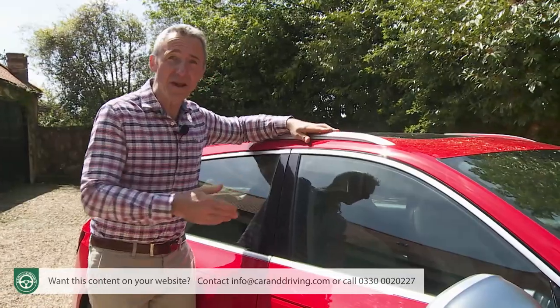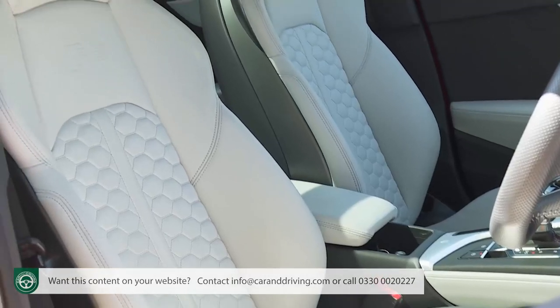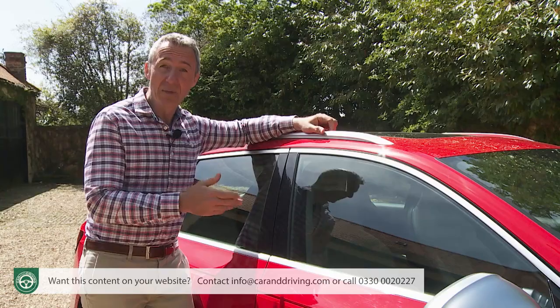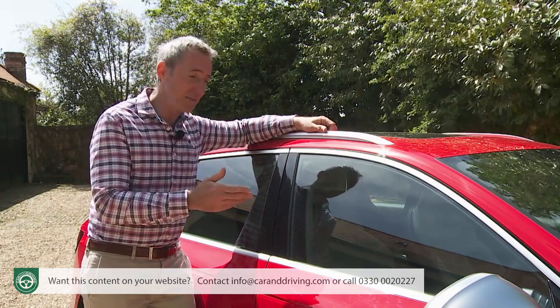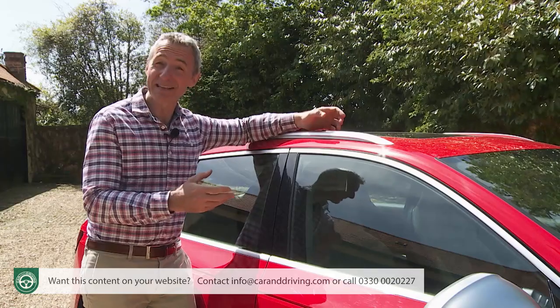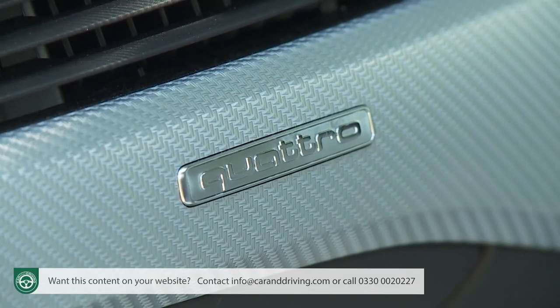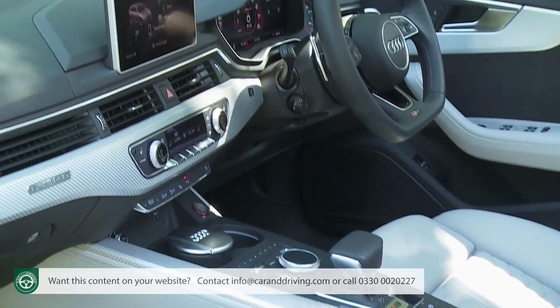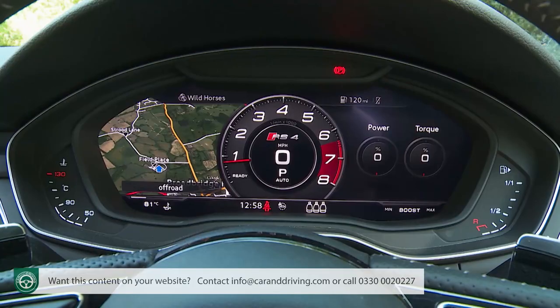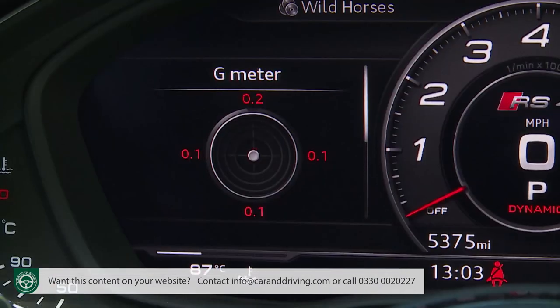All RS4-specific styling features are standard — the radiator grille, the rear diffuser, the rear spoiler, the tailpipes, the wheel arches, and the 19-inch 10-spoke star alloy wheels. Much of the interior trim is RS4 specific too. The embossed front RS Super Sport seats can be specified in three ways — in this car, the Nappa leather is lunar silver with rock grey stitching, though crescendo red stitching or a black leather finish are also available. Either way, these chairs come electrically powered and heated, plus they feature a pneumatic massage function. To complete the classy feel, there's an LED interior lighting pack, aluminium race interior inlays, full leather trim for the door armrests and knee pads, and a bespoke gear lever. Standard top-level media connectivity is courtesy of Audi's MMI Navigation Plus with MMI Touch setup via an 8.3-inch centre dash screen, including integrated 3D navigation, a 10-gigabyte jukebox, DVD player, and voice recognition. You also get three years of access to the suite of Audi Connect infotainment services.